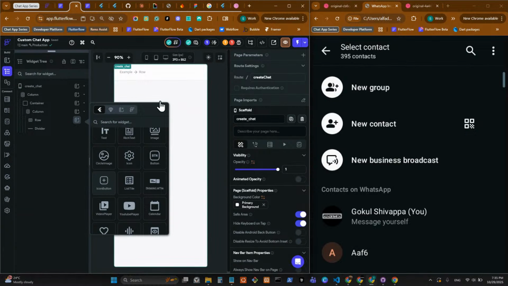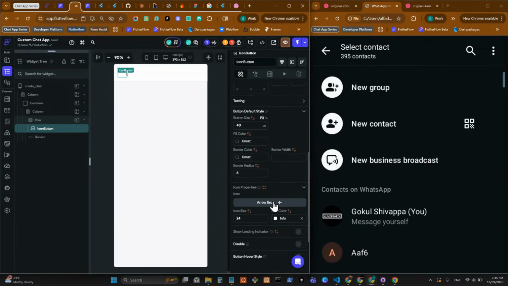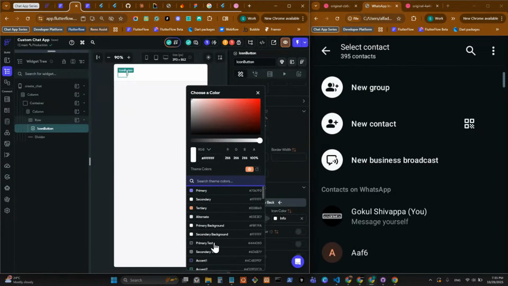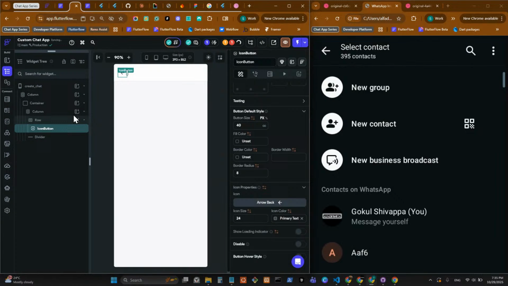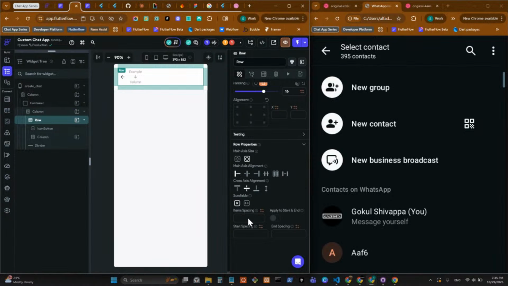We'll add an icon button. This will remove this color: back arrow, primary color. And then this can be wrapped into a column. We need spacing inside the row, which we'll keep at 16.